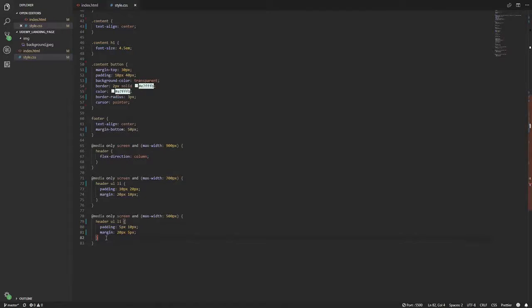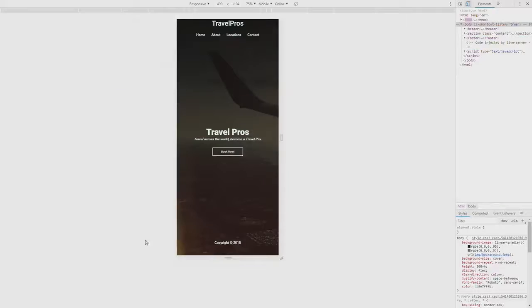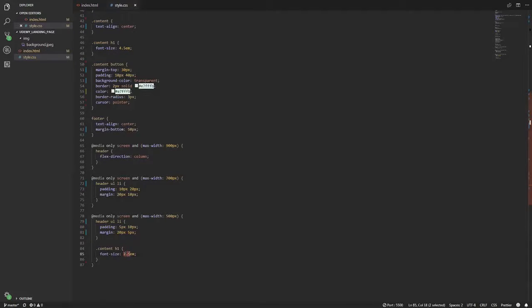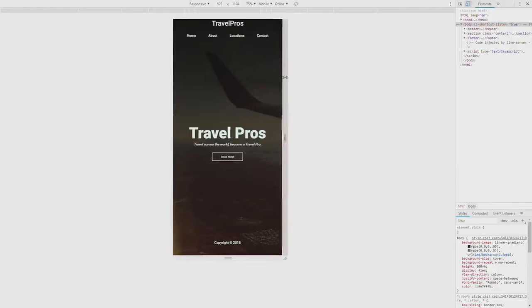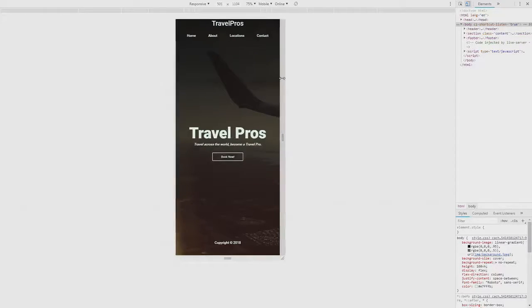So we can target that next. That's in the content, that's the content h1. I'm actually just going to copy it from up here. And again, we'll shrink the font size in half. We'll just go somewhere around 2.5 instead of 4.5. Maybe that's a little small. Let's do 3. And that looks good. So right under 500, you'll see that the font size shrinks. And that looks pretty good.